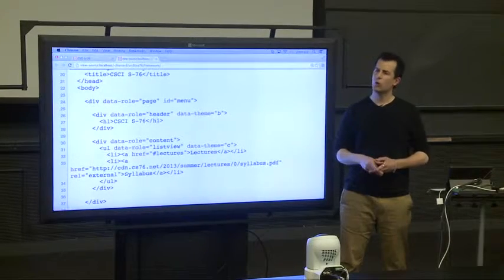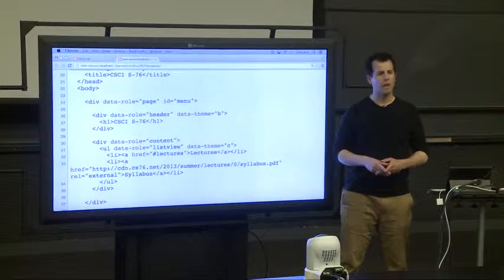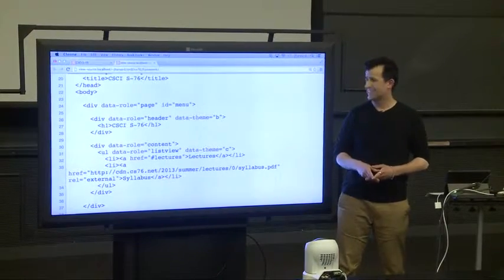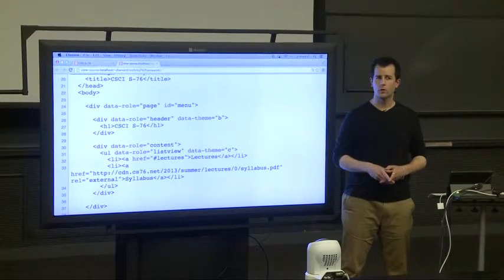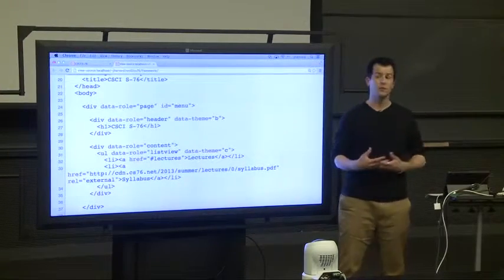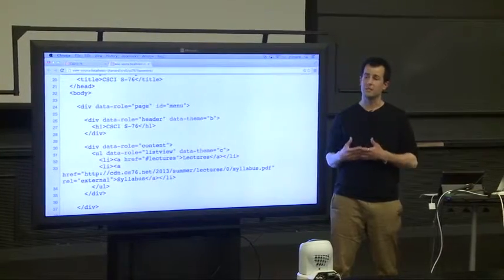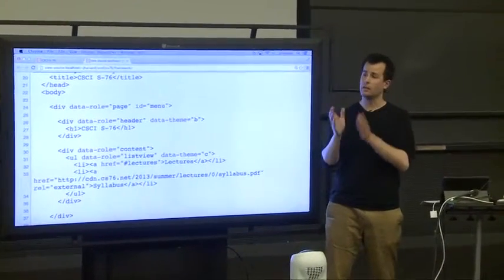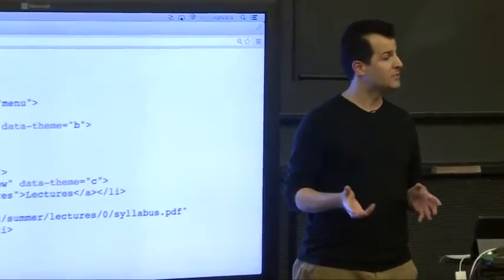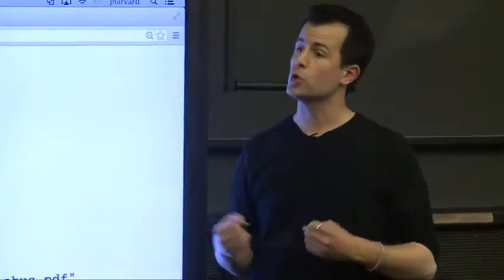Yes, so data-role. That's not an actual valid HTML attribute. And what else? Data-theme. That's pushing it further. That, too, is not a standard attribute in HTML5, but this is actually a feature of HTML5. If you prefix an attribute with data hyphen, you can create any attributes you want. And they will not be flagged as invalid by a validator. The browsers won't choke on them.